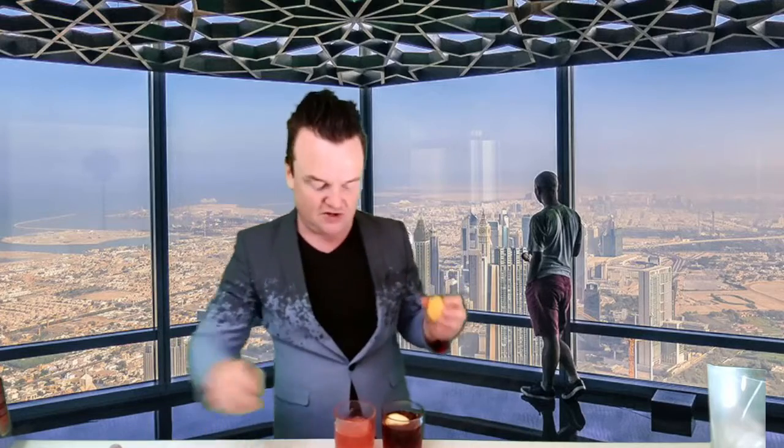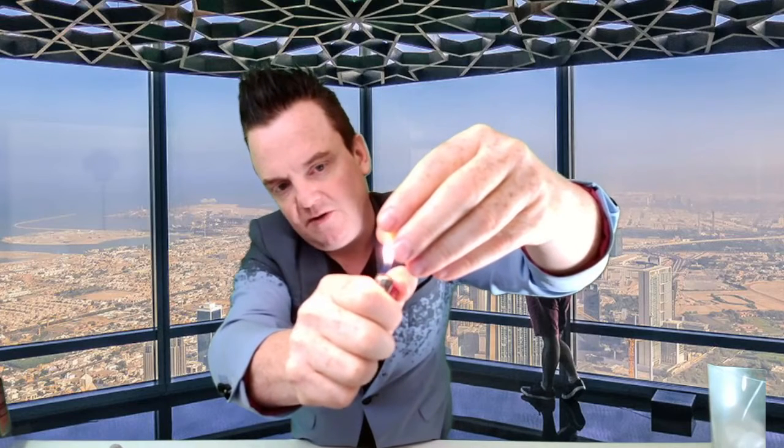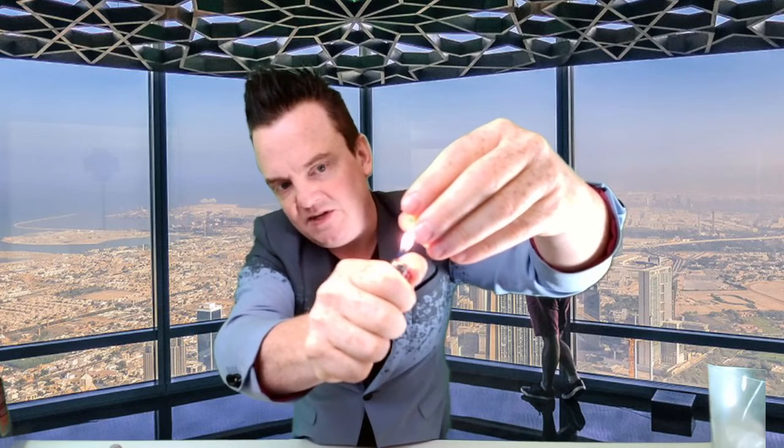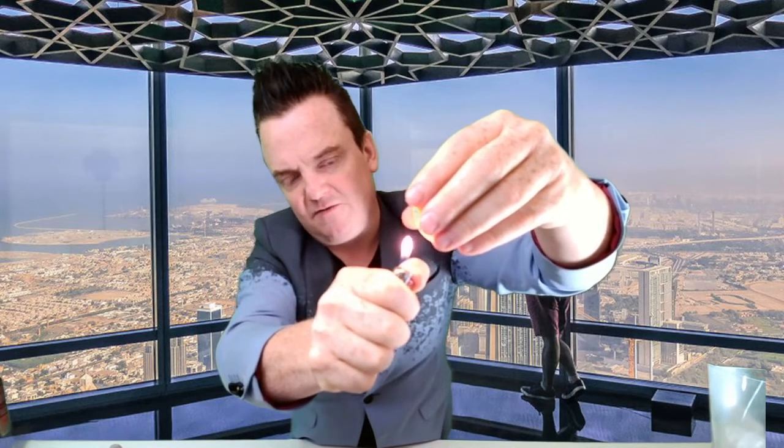These are sip and savour cocktails, ladies and gentlemen. You still want to add the drama and theatre from your garnish. I'm going to show you this quite close up. Hold the piece of orange, heat it up — but do not squeeze it, that's very, very important — until you start to see oils come to the surface of the orange, then squeeze. And there you go: a big cloud of ignited citrus into the top of your drink.